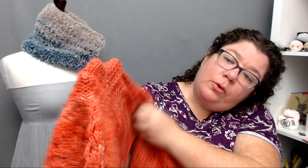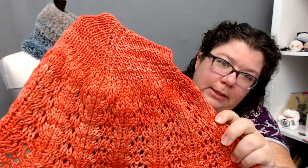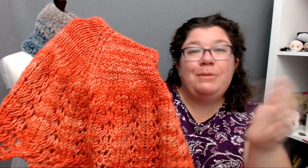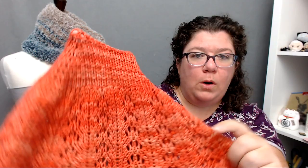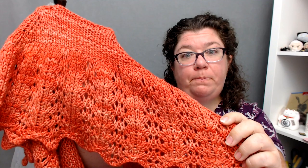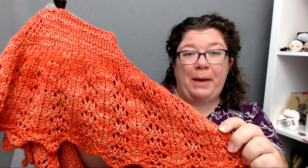I decided I wanted a lace trim, because who doesn't love lace trims? What happens is you've got that spine and then you have to work the increases into the lace. I didn't want to do that because I wanted an uninterrupted trim. See how the increases come down? But then it goes directly into the lace — I wanted an uninterrupted trim. Sometimes that little increase detail is really cool and you can make some really fun details with it — it looks like whale tails down the back. But specifically in this pattern, I did not want to do that.